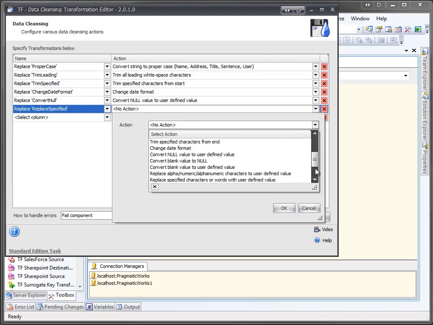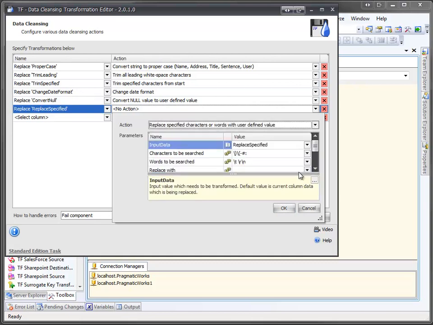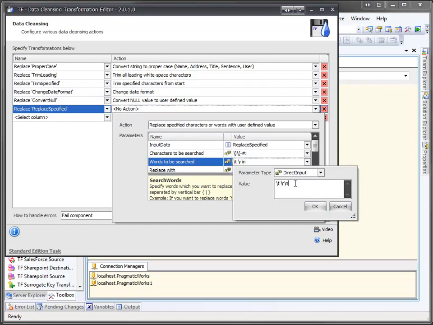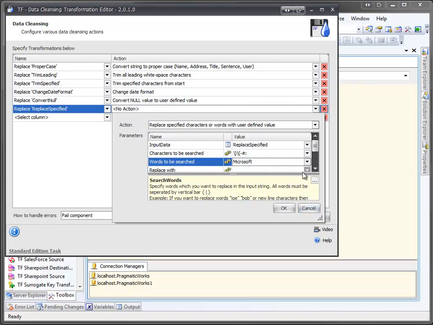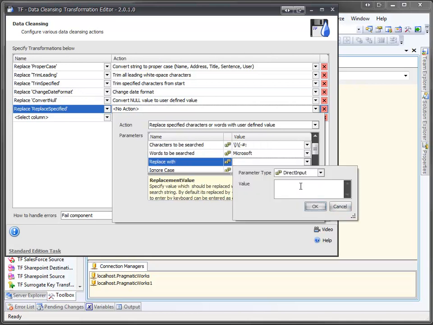And we're going to come down here, replace specified characters or words with user-defined value. And the word we're going to replace is Microsoft. And we're going to replace it with the word Pragmatic Works.